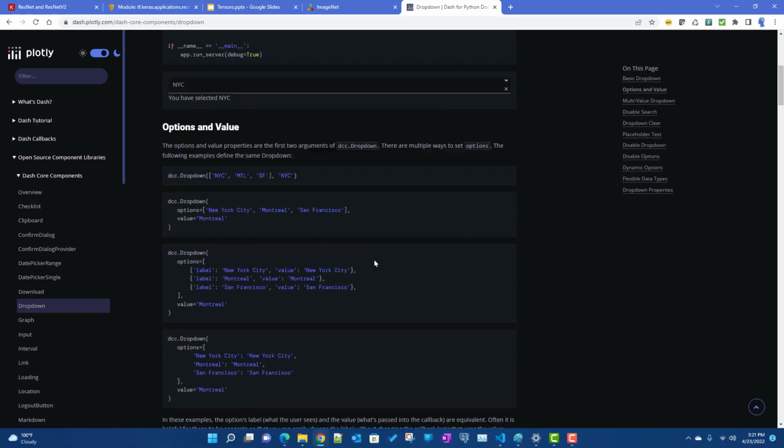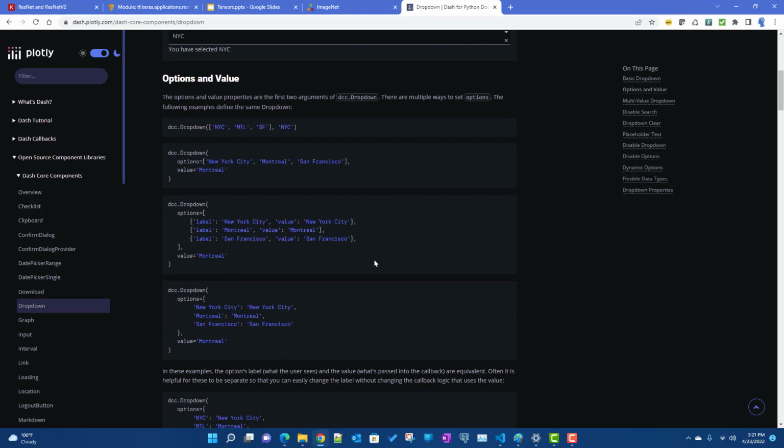To create a Dash drop down, you need these options: what the drop down label will be, that means what things it will show in the drop down, like New York City, and what the value will be that you work with.